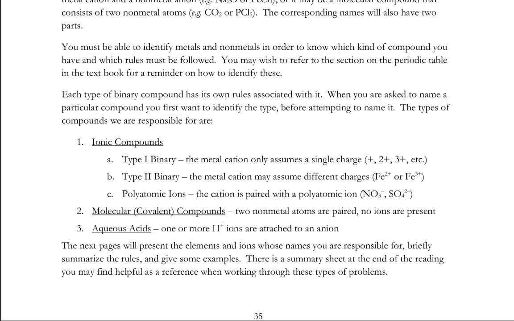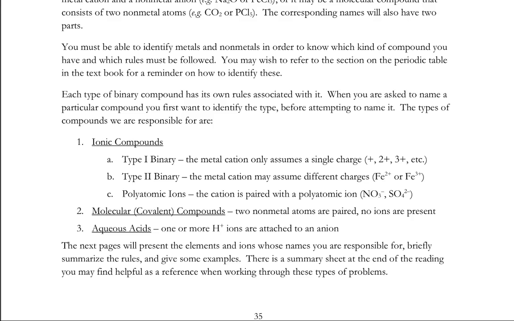Now back to the ionic compounds. The cation is often a metal cation. It's often, for example, sodium ion or potassium ion or chromium ion or aluminum ion. The other type of cation it can be is ammonium ion or mercury ion, that is Hg2 2+. That's a polyatomic. Otherwise, it's usually a simple metal cation that you recognize as a metal.